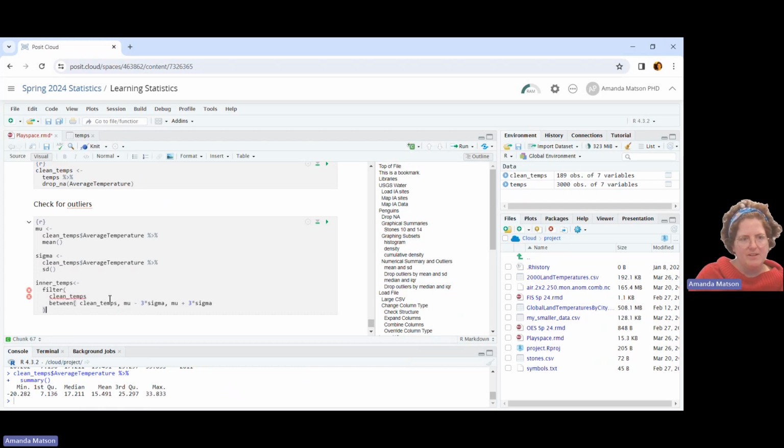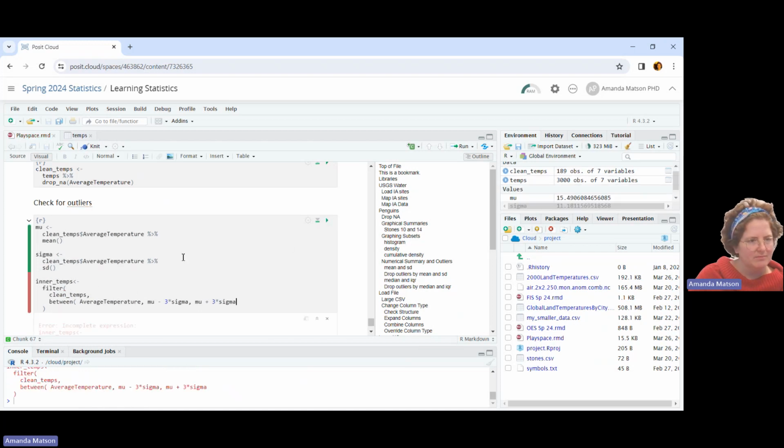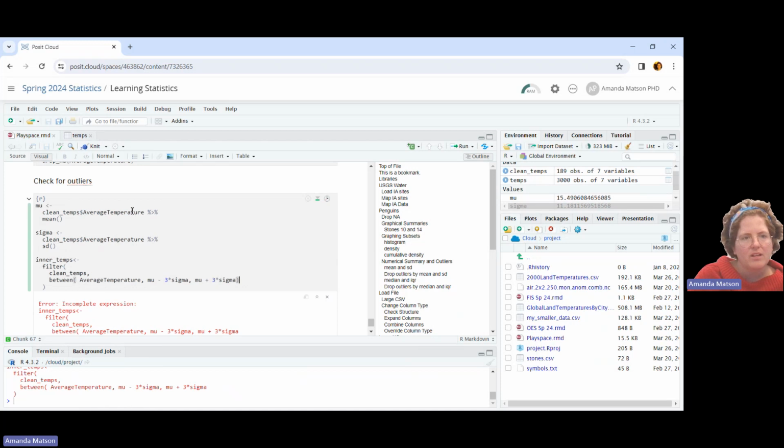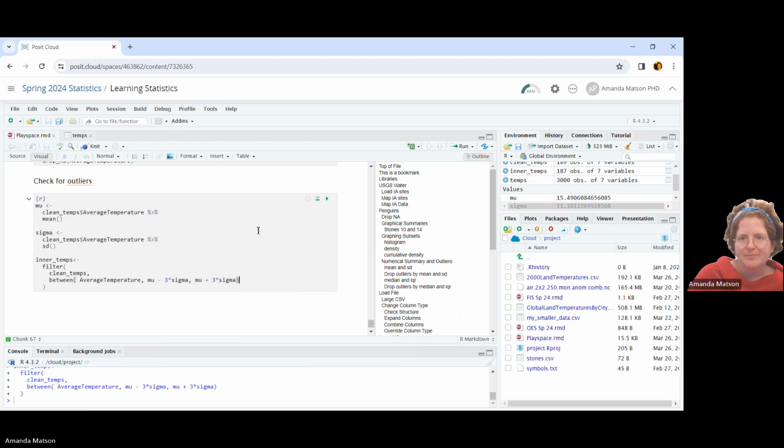Clean temps goes there. Between temperature. So this is my data set. This is my column. It should be fine with me now. Oh, I lost a parenthesis on my between. There we go.